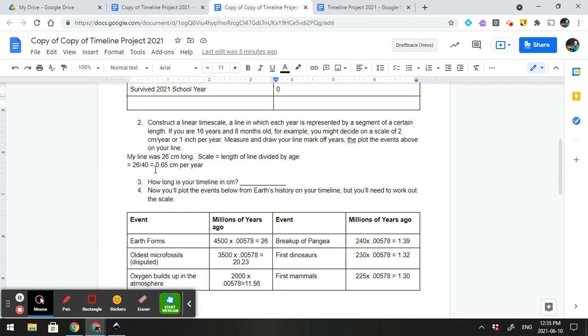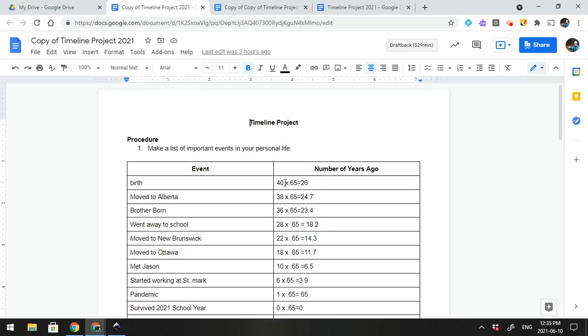For me, that means my scale is 0.65 centimeters per year. Length of line divided by number of years I was alive.